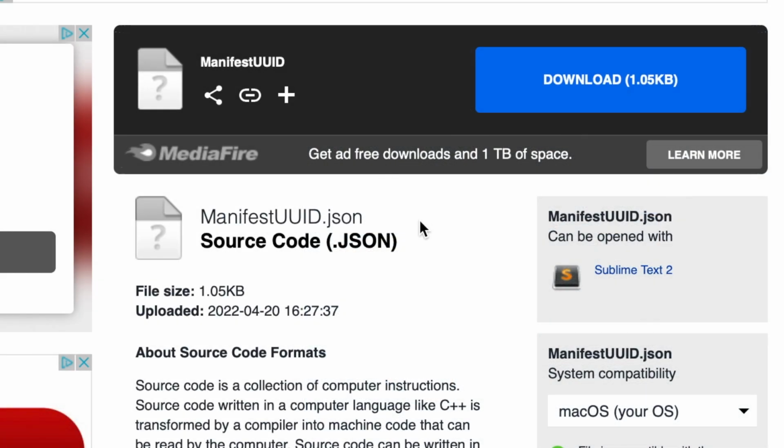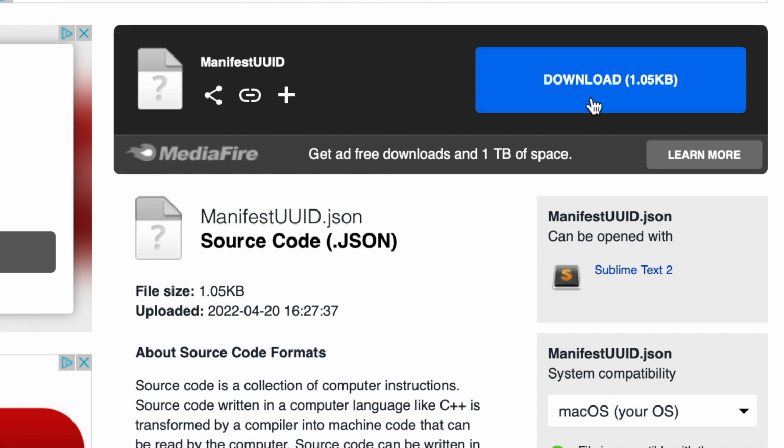Very simple. So there is one other thing that we need to download down in the description below, and it will be called the ManifestUUID.json file right here. Now what this file consists of is all the manifests, all the global manifests, UUIDs, all the identities of the global packs that I know of. So basically you'll see in a second here, but inside of this is the file that contains the information that we're going to swap out with our manifest file.